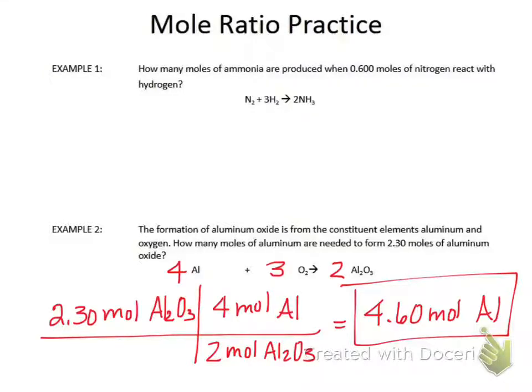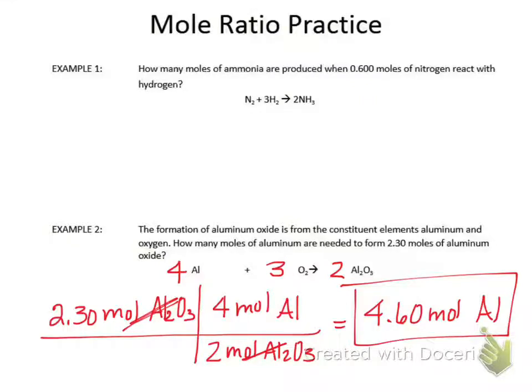So I'm going to pause this. Okay. Did everybody get 4.6? 4.60 with the correct number of sig figs. Okay. So make sure you're showing that these canceled out. Okay. Did you balance the equation first? Then that's good. You did the first step. Okay. So who did not get 4.6? Everybody did?